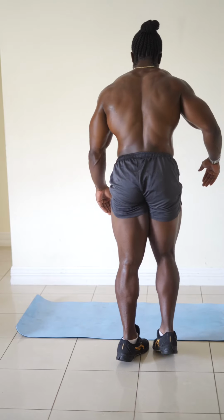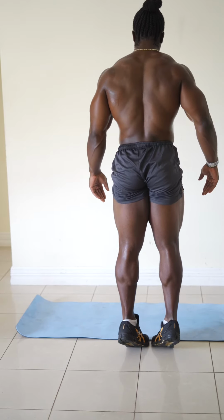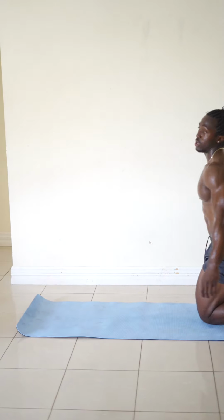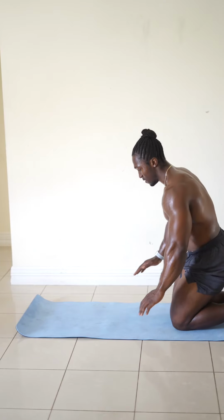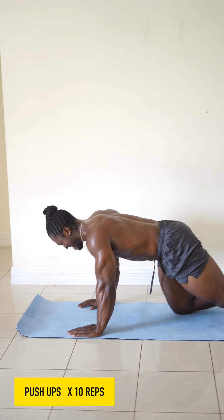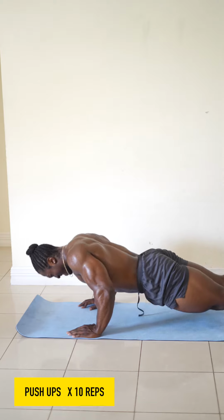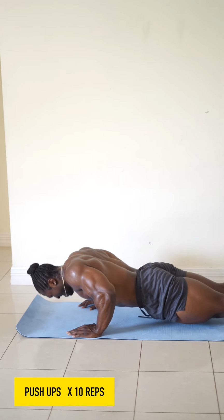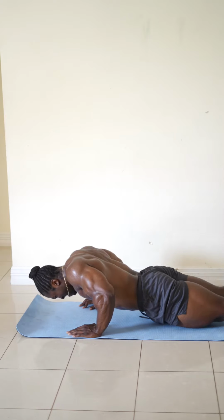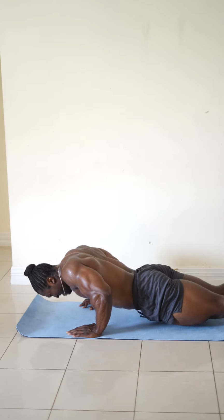And obviously, I've turned to the back so you guys can actually see and feel what I'm doing. So when you guys are actually executing the movement yourself, it's easier for you to know which direction you want to go. So this is a very crucial part of training. You guys know execution is everything. You need to ensure that you execute a movement really well when you do it. So that's one of the biggest things you want to really focus on while you do these movements. Nice control over there. This is what is going to bring it in.